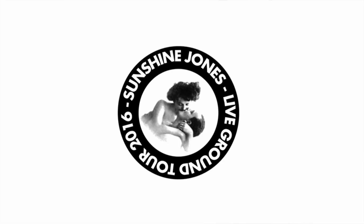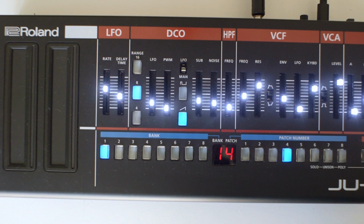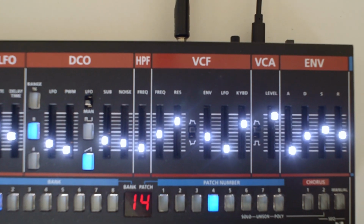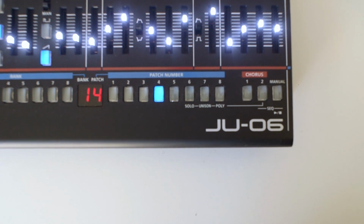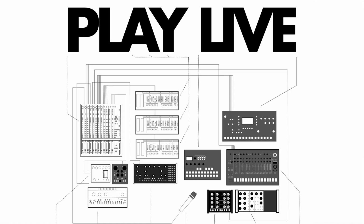On my 2016 live tour, I embraced this idea completely, and I curated my spaceship with only modern and currently available synthesizers to demonstrate this basic idea and to show people that it was absolutely possible. You didn't have to be an expert or an electrical engineer or a vintage synthesizer enthusiast to actually get out into the world, get out into the club, get out in front of people and play live.